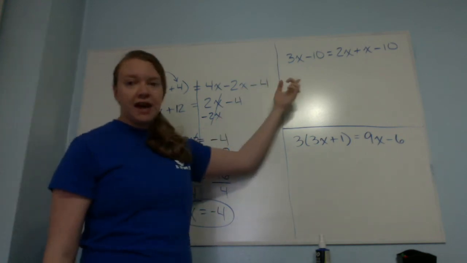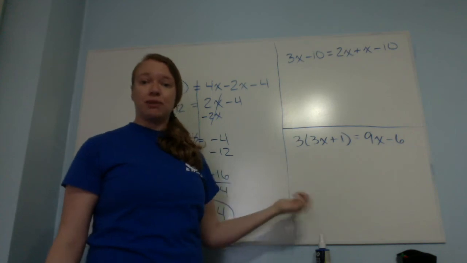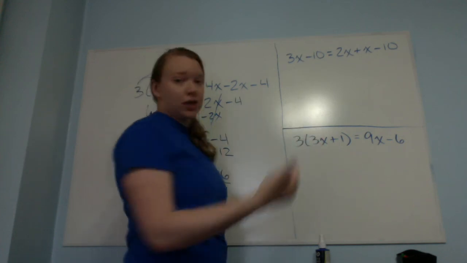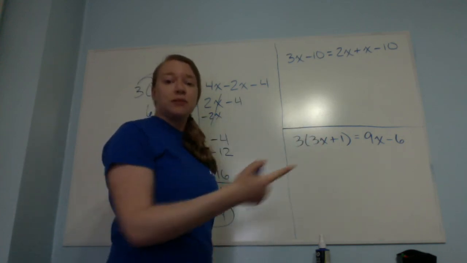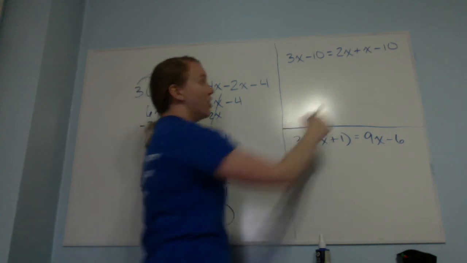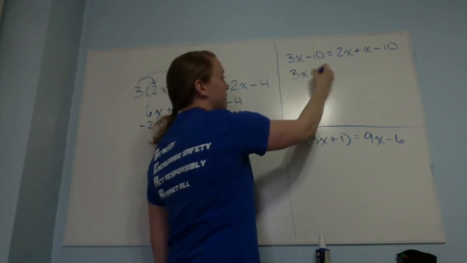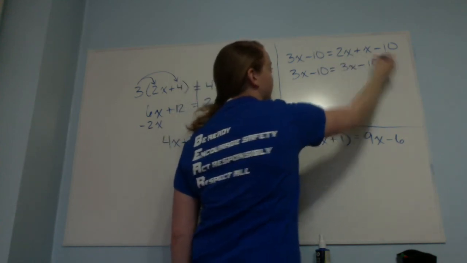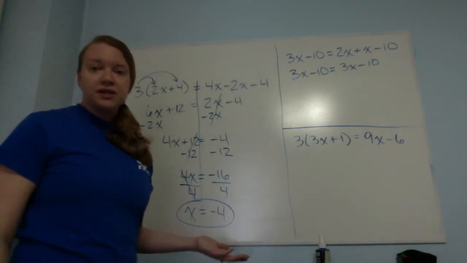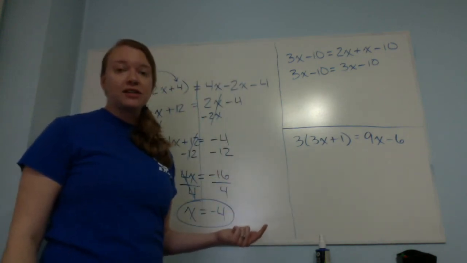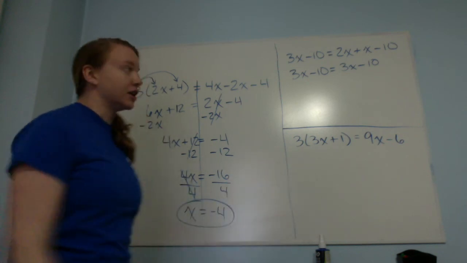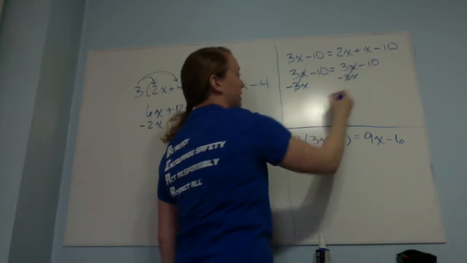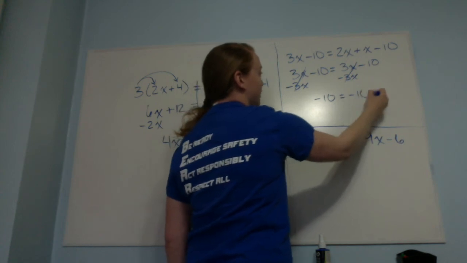If you also remember, when we have variables on both sides, we could have some special cases, like where we don't actually get an answer, like x equals a number. So in this case, again, I'm going to check for distributive property, but there is none. I do have combining like terms, though, on the other side. So I have 2x plus x is 3x minus 10. So at this point, you might notice that we have the exact same thing on both sides. But just to prove what's going to happen here, I could subtract 3x, and then I am left with negative 10 equals negative 10.